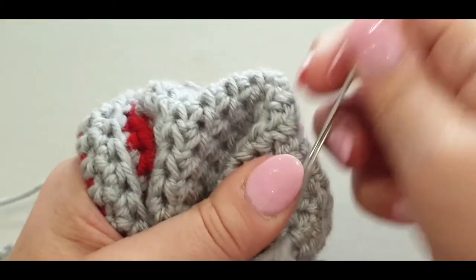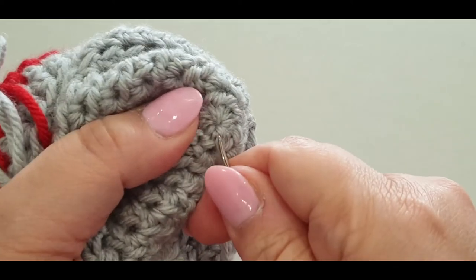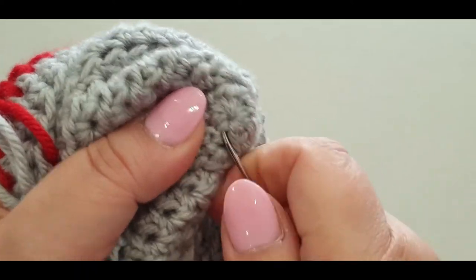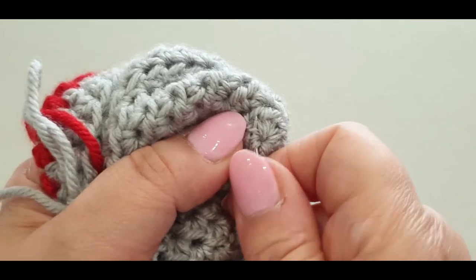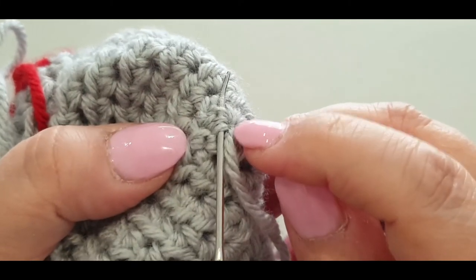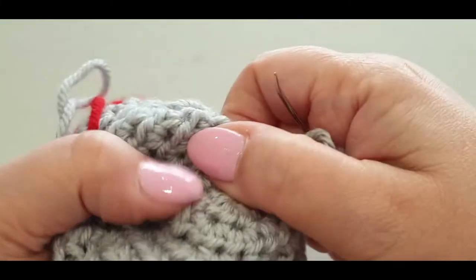All right, so just heads up there, make sure you check your work. I'm not going to, because I'm so used to doing it, I don't ever usually. It can happen. I can feel it happening now. I was going to say I don't ever usually go through, but what I do is I split the yarn, which is an absolute no-no in crochet, but don't tell anyone.